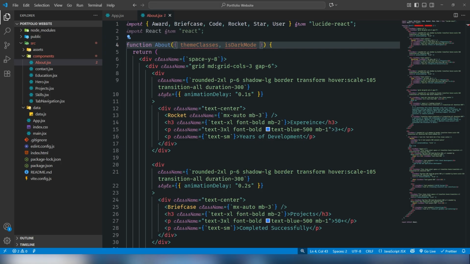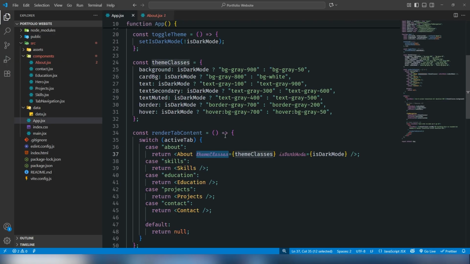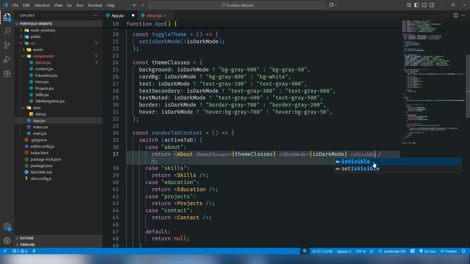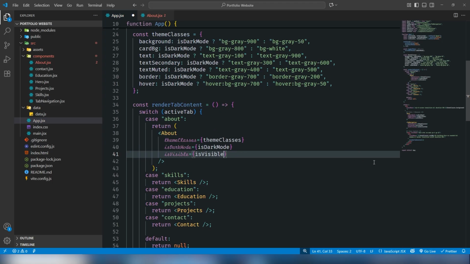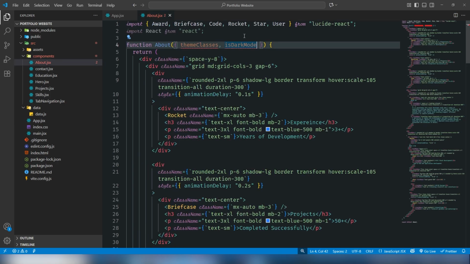Okay, and what is theme classes? Okay, the last and final thing I need to assign is isVisible, and isVisible. Okay, let me copy the last one and I'm gonna paste down there. So I have 3 props. We will use them to display the logics inside the page.